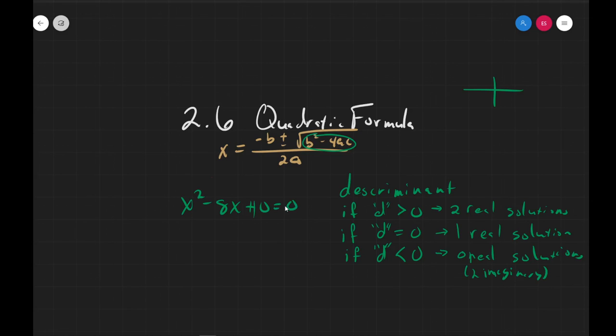If we just wanted to say, is this going to cross the x-axis? We could check the discriminant with this. Okay, so if we have x squared minus 8x plus 10, we're going to say, all right, what's a, b, and c? Well, a is 1, b is 8, and c is 10. So we're going to say, all right, b squared minus 4 times a times c. So b is 8, so negative 8, squared. Doesn't really matter when you're squaring something, whether it's positive or negative, minus 4 times 1 times 10.